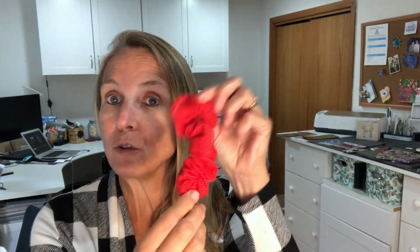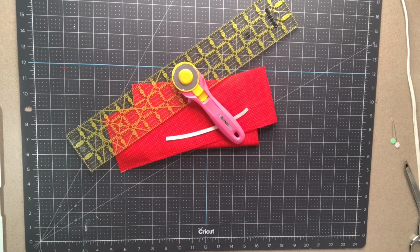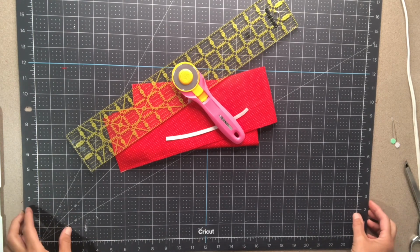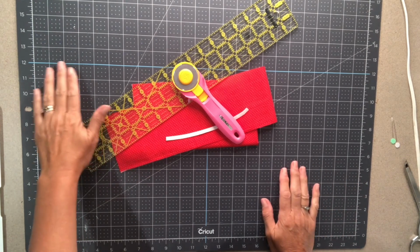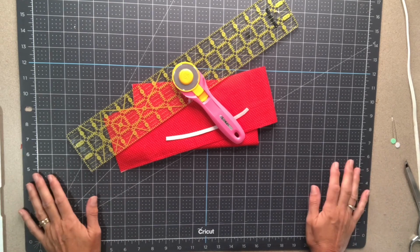So stay tuned. I'm going to meet you back at my sewing table and we are going to make these cute scrunchies inspired by my niece, Chloe. Okay, crafters, let's get started on this tutorial on how to make scrunchies, brought to you by Chloe. She has just been inspiring me with all kinds of blog ideas and she said this is a must-have.